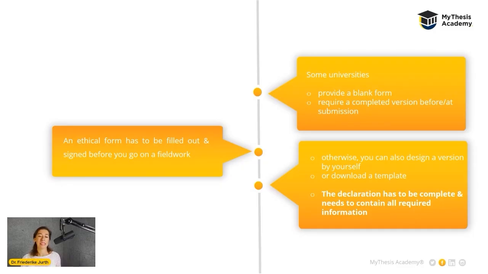And otherwise, if there are no blank forms, if there are no templates, then you can also design a version on your own, or you can have a look at the different downloadable files and templates. I will also show you how to find these templates, and I will provide you some models in the related material to this course. So there is some information if you decide to design a version by yourself.